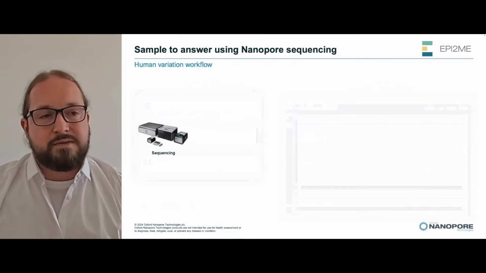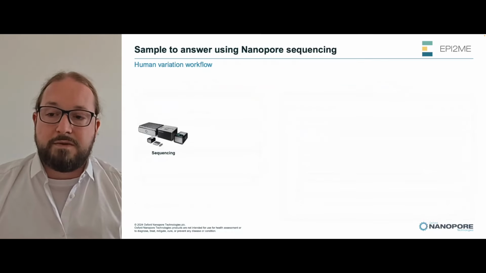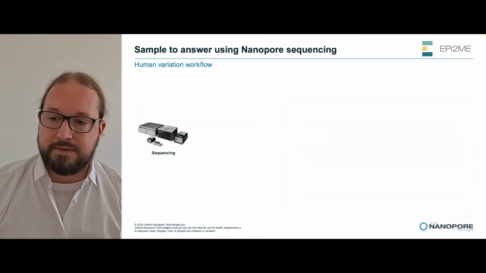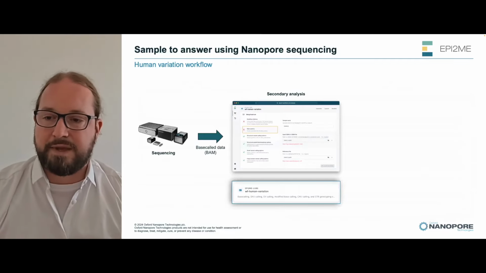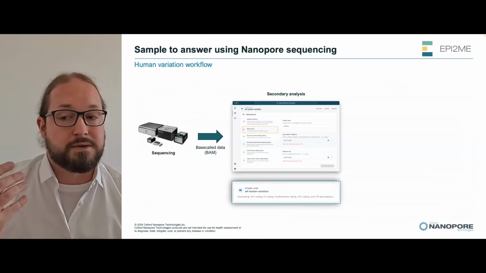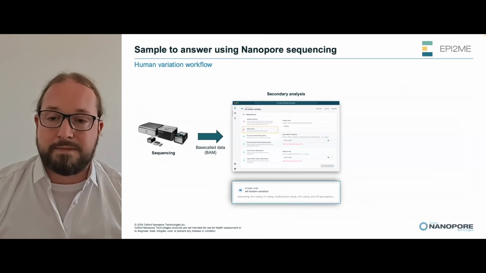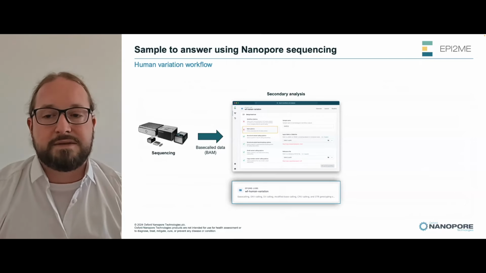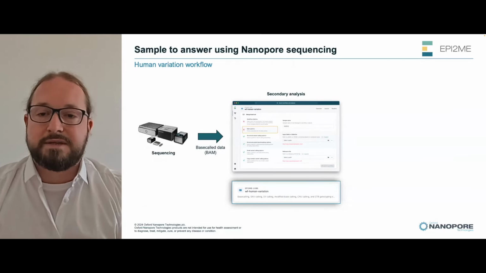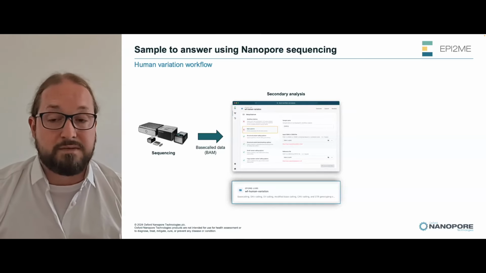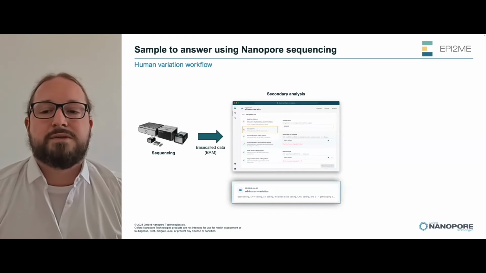So just to give you the end-to-end overview, obviously you would start by extracting your DNA, library prep, sequencing. The sequencing would give you base call data from the box. For this workflow, we recommend high accuracy base calling, so the devices keep up, for example, the P24. So at the end of the run, you get the base called BAM file with the bases and the modification calls. You could convert it into a FASTQ if you want, but then you would lose the modification calls.